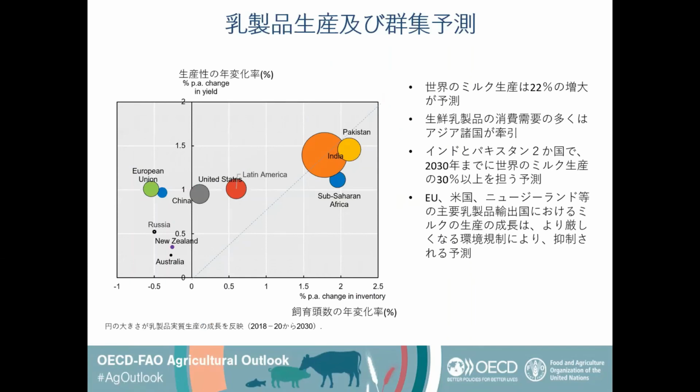So that is a little more detailed for the dairy industry, just to illustrate where and how growth is going to happen there. So you really see the big bubble of India. So this is the growth volume, because India is the one that will really lead the growth in milk production. And as you see here on the bottom axis, you have the additional cows. So they add about 2% cows a year. And on the vertical axis, you see the change in yield.